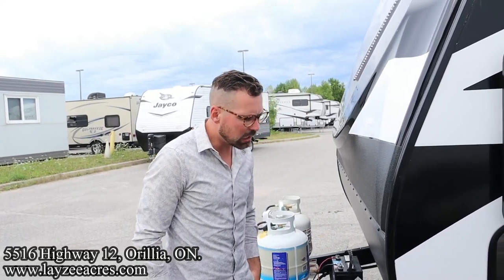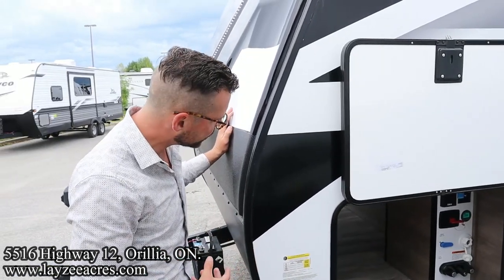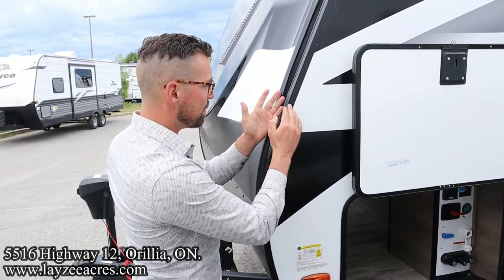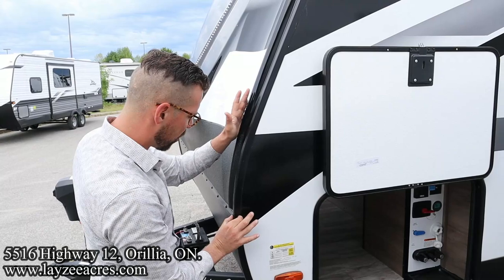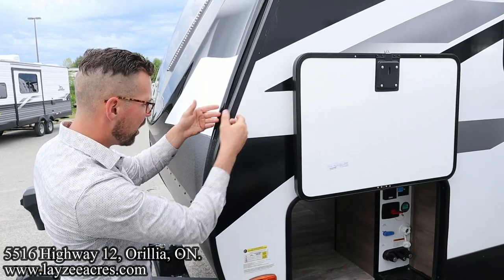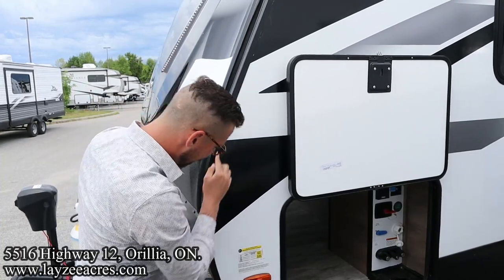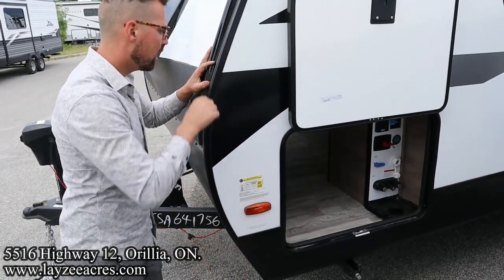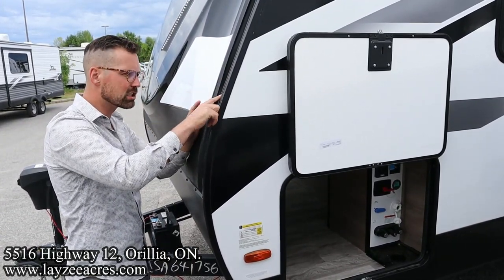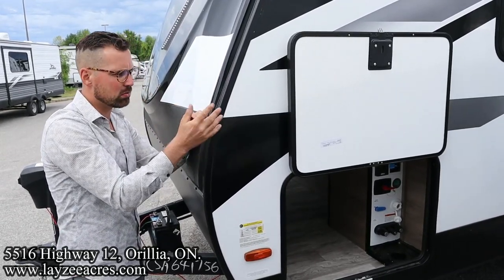Now, sealants on the corners and stuff like that, Grand Design and Imagine, they do a really, really good job. They don't use putties. What we've got is a Mylar tape behind this corner mold, and that seals that corner. Then they have a PVC foam tape behind the corner mold as well, and then they screw that on, and that provides your primary seal. Your secondary seal is this clear silicone we see in through here. Like I said, it's a secondary seal, but still important for you to maintain. If you see it split or a void or something like that, you should strip off that sealant and replace it with clear silicone.